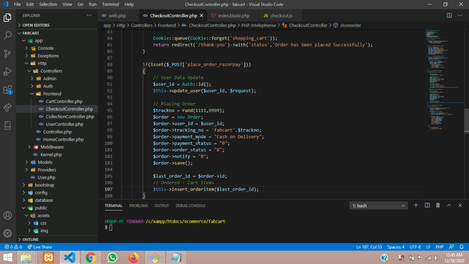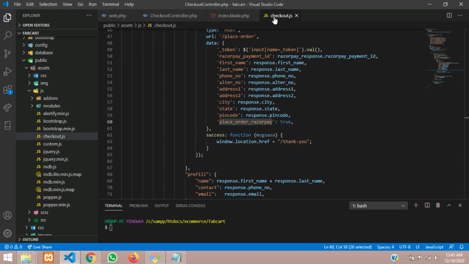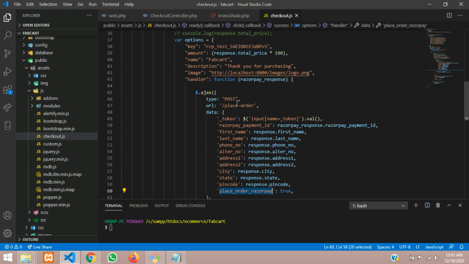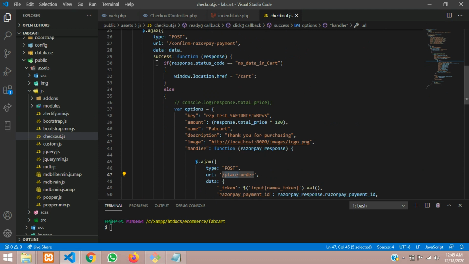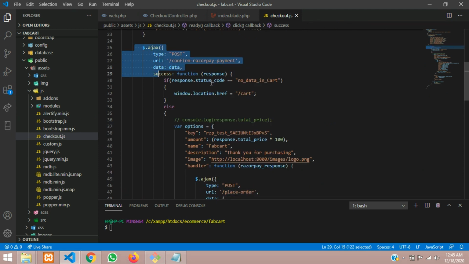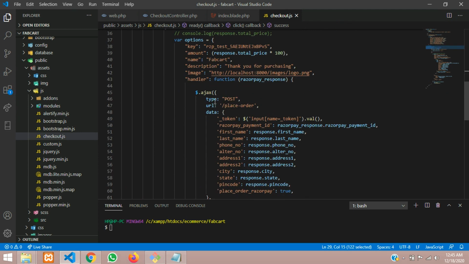So let's paste that, and as usual you can see that for the user ID we have to get the authenticated user, and then update the request with whatever we are getting. Where you get this request from is nothing but your place order URL call of your Ajax. When you call this Ajax request, on the click handler function, that time it will call it.